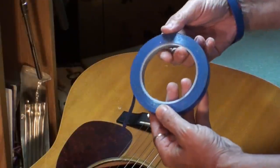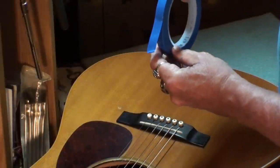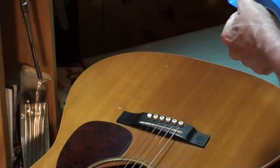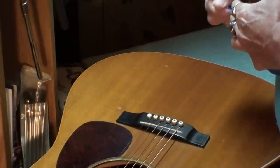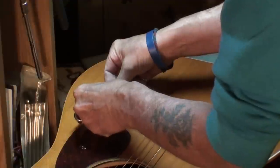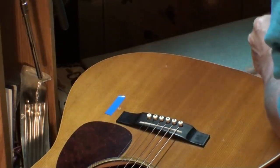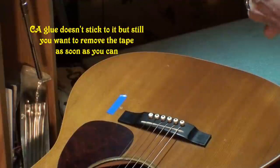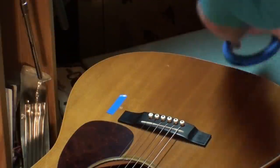This is very expensive tape right here — it's made by 3M, made in USA. The only markings are '3M' and the number 471. It's like a Teflon or nylon tape, very good stuff. I've used it for a long time. All I'm going to do is put tape all around that puppy. CA glue will not stick to this tape — it's not supposed to anyway. We are going to find out just shortly whether it sticks or not.